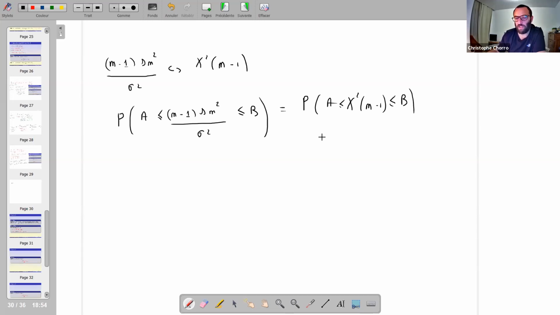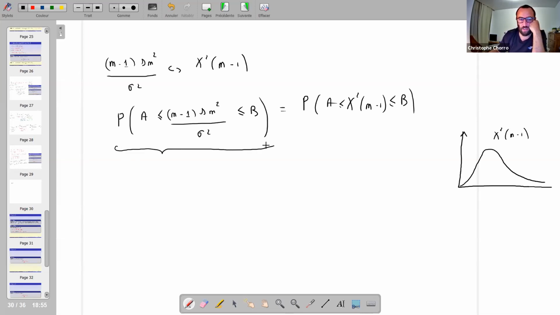So here be careful, because in the case of the Gaussian random variable, I have taken a confidence interval that was centered around the sample mean. But here keep in mind that if I plot the density of a chi-square, I obtain something like this. It's a density over R plus, the density of a chi-square of parameter, let's say, n minus 1. So I can't take intervals that are centered around 0. It's meaningless to do this because I have simply positive values for my chi-square.